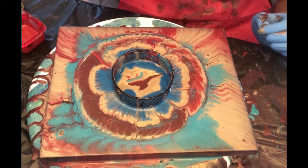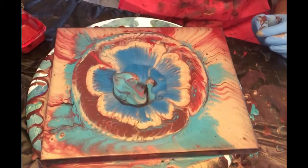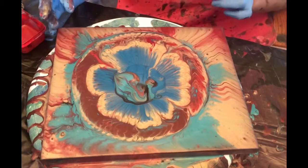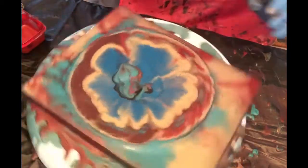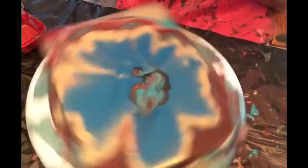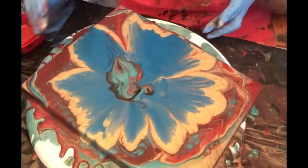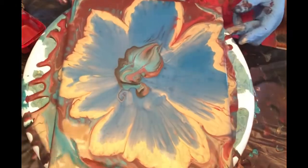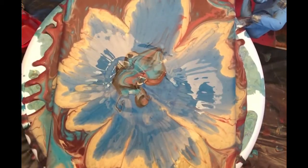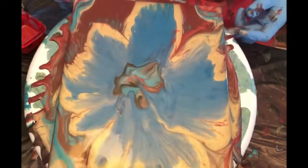Now, I'm going to spin, and you can enjoy how the paint moves while I spin the spinner. The results may at first seem rather plain, but just hold on. See how it develops. There will be so much development into this painting. So be sure to watch till the end to see the close-ups and the mock-up of how it may look.